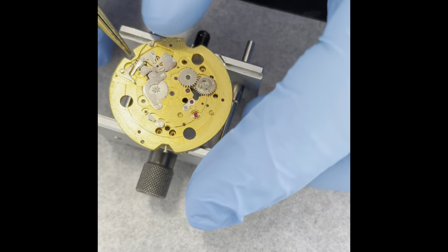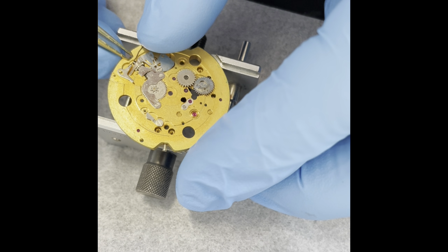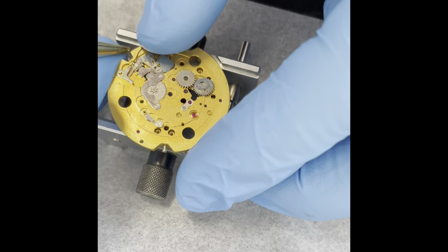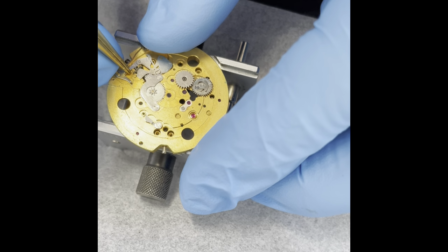So this is a push base system. When you pull the crown out extra hard, you will engage this lever here. It goes down and quick sets like so.